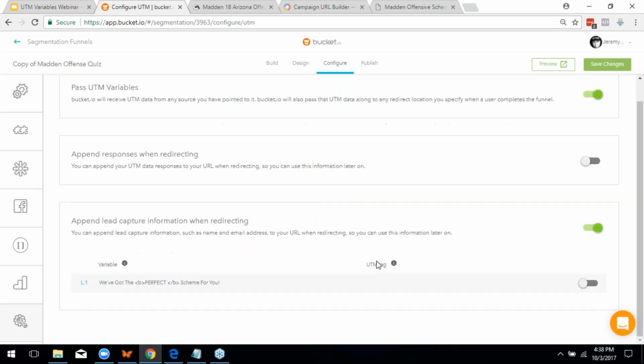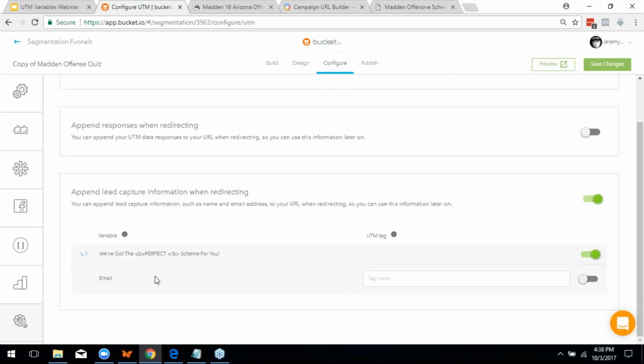Instead of passing what answers they gave you, you would just be passing email address, or if you're asking for a name, you could pass their name through. If you're getting their phone number, you can pass their phone number through. You just put the tag name, and then whatever they filled in, that's what gets sent through. That's what this option's for. Does that make sense? Cool.